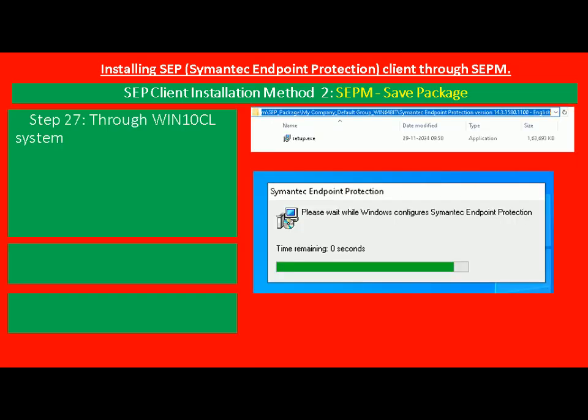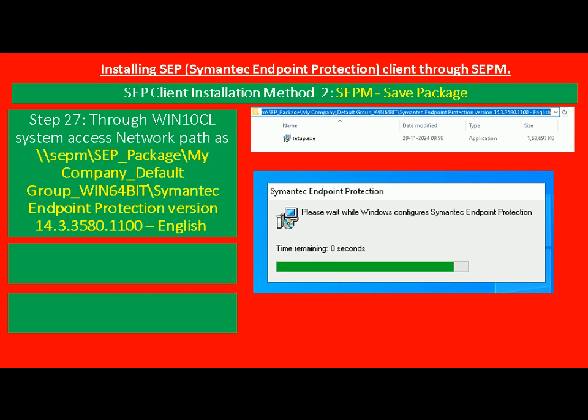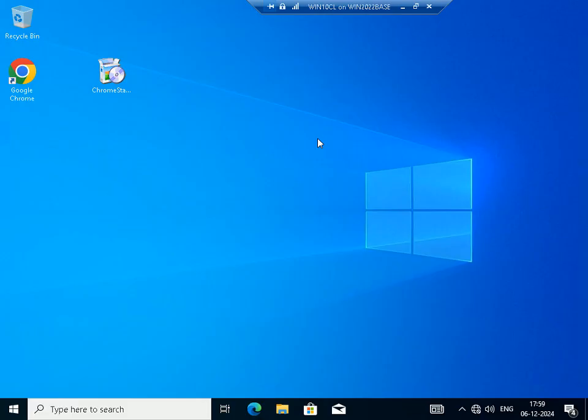Next step is, through the Windows 10 CL system, access the network path as SEPM and SEP package, and my company default group, Win64-bit Symantec Endpoint Protection version English. So now let me go to one of our client systems.